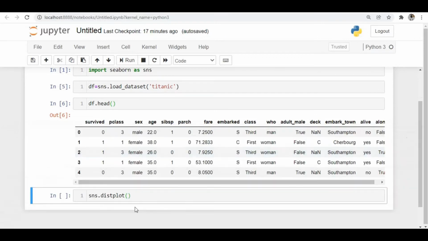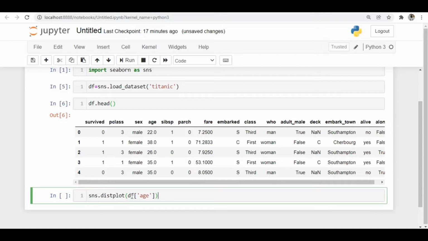Let's give the data set here, df of age. Now let's see how this age variable is distributed. This distplot will give us the histogram of the variable, the data which we give.